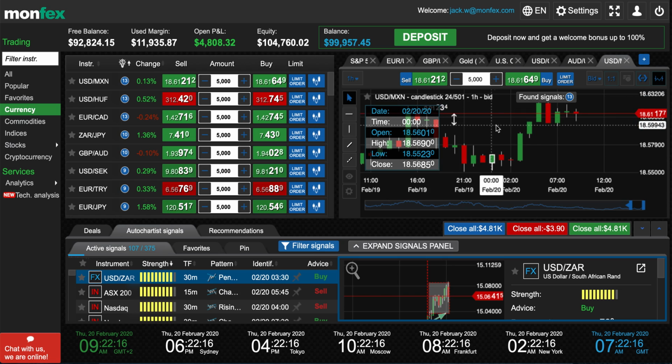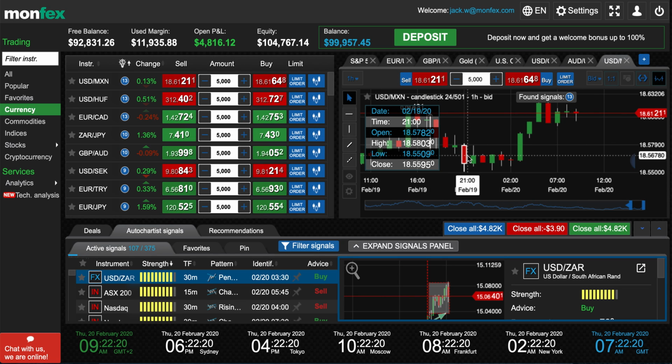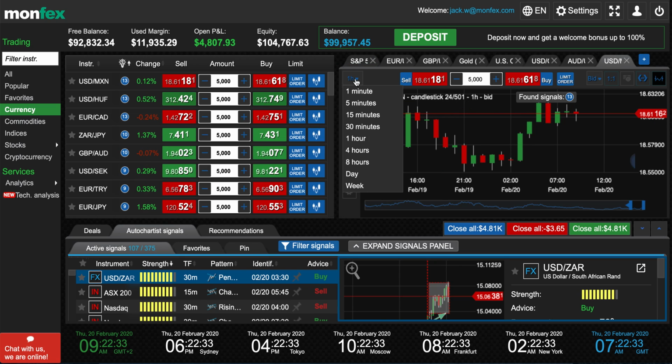The fourth section of the trading platform is the price chart. This is the area where traders analyze the chart and perform technical analysis to project future price changes and make informed trading decisions. You can set different time frames of the chart. The time frame chosen reflects the time duration of each of the bars shown on the charts.